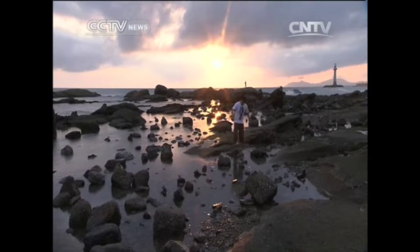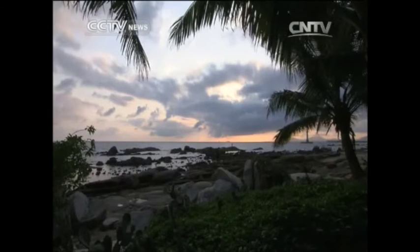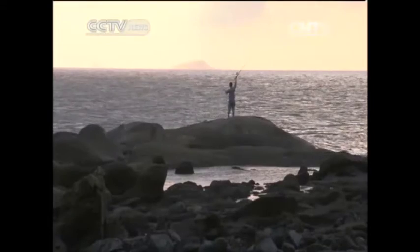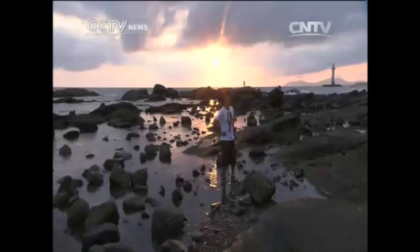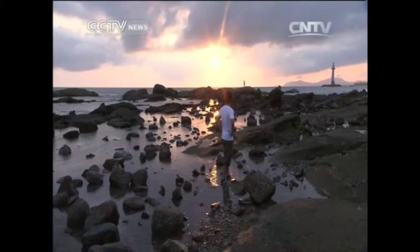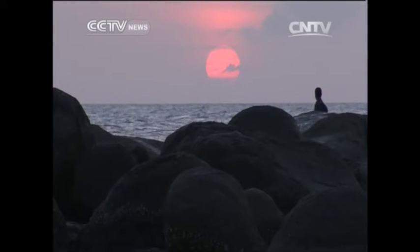So actually I'm really glad I've come to the westernmost point in Sanya here, because even though it's not really suitable for swimming, it's probably one of the best places in the whole of this island to sit and listen to the waves and just look at that beautiful sunset. You can't forget that. Absolutely picture perfect.